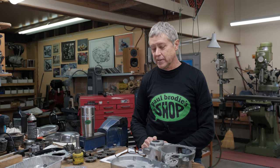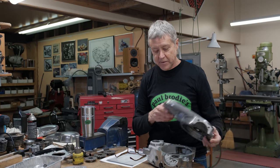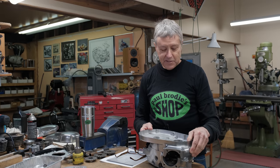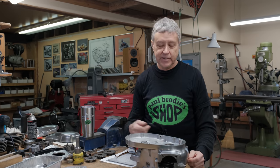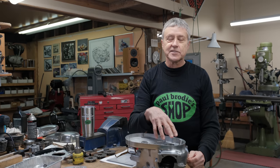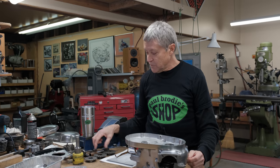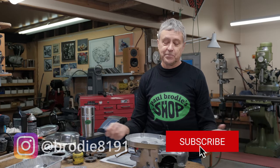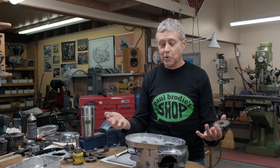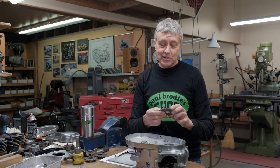So today we're going to do engine mods — that's what I call it — on the cub motor. This is a cub motor. If the engine's in the frame, you can work on a multitude of things: you can work on the clutch, electrical inside the case, the cams, the gearbox. But if you want to change the sprocket, which is the countershaft sprocket, you have to take the motor out of the frame and split the case, which is a pain.